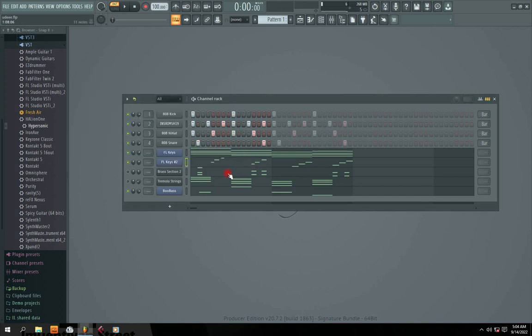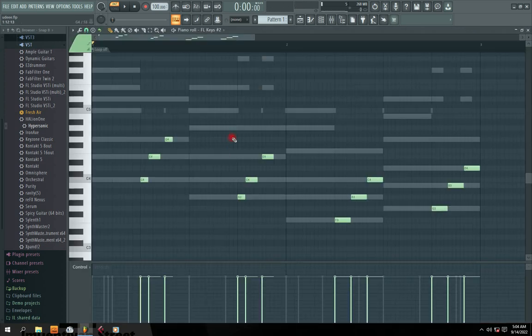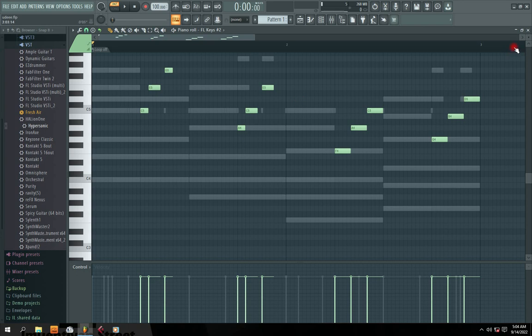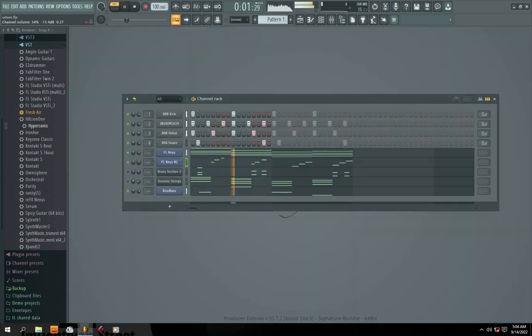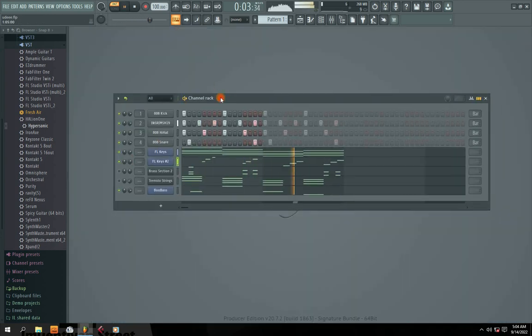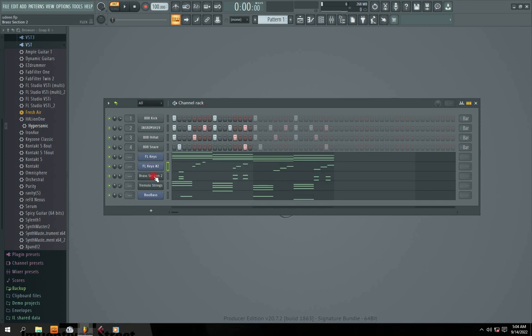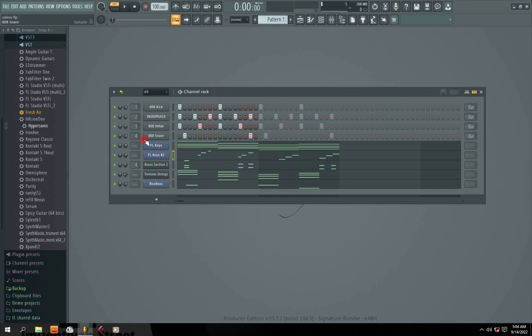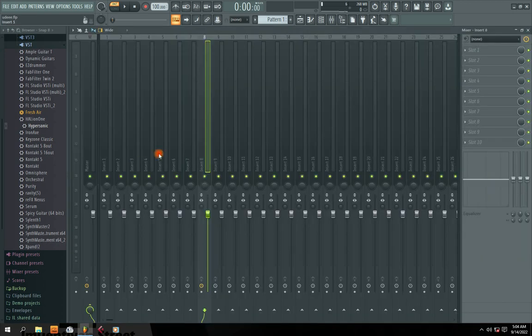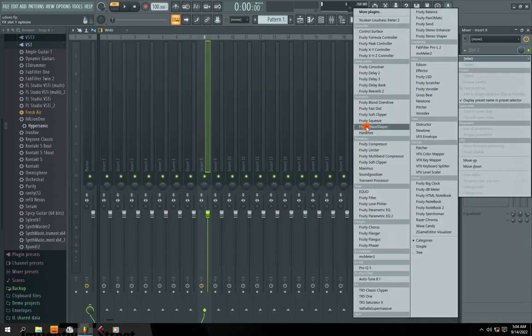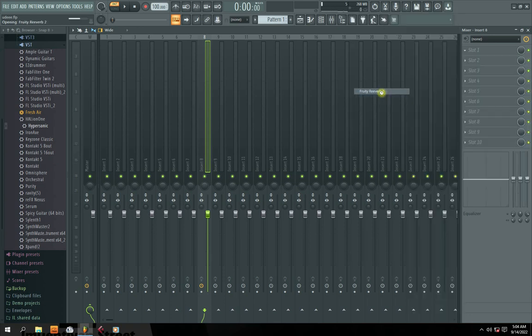So this particular melody, I'm just going to pull it upward. The higher it is, maybe the better the melody. To make this sound good, I'm going to take this sound to the mixer. Let me just give it a little mixing. So I'll go to 7. I'm going to give it a reverb effect to see how it's going to sound.